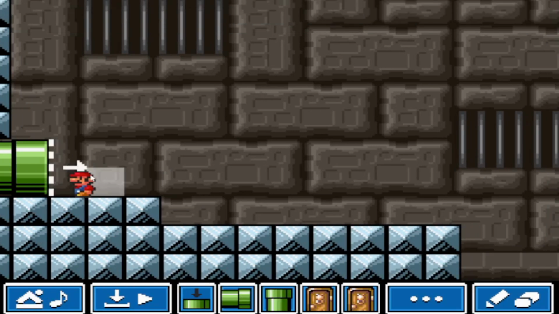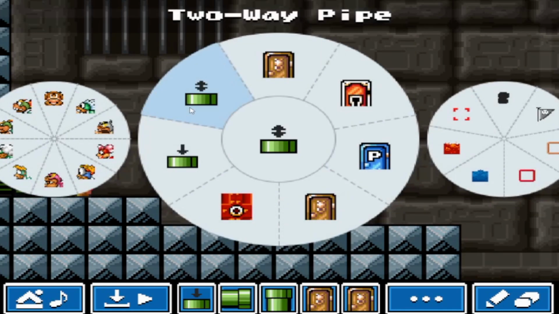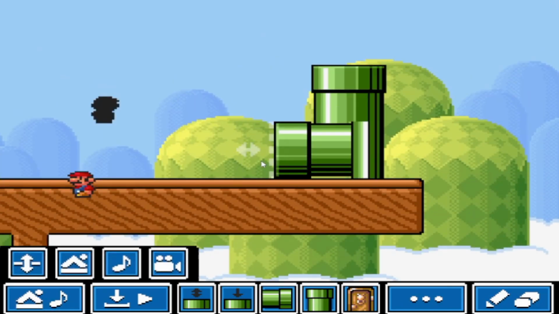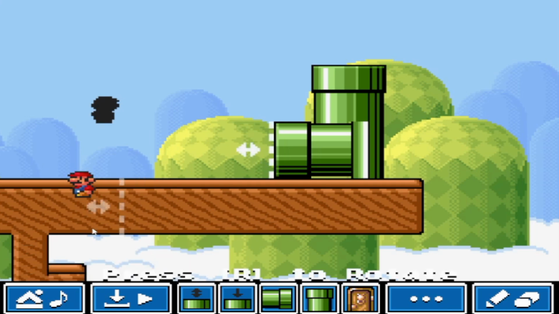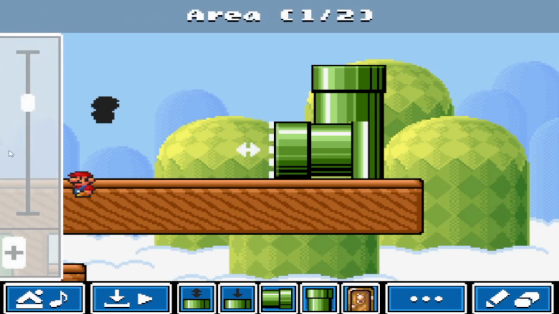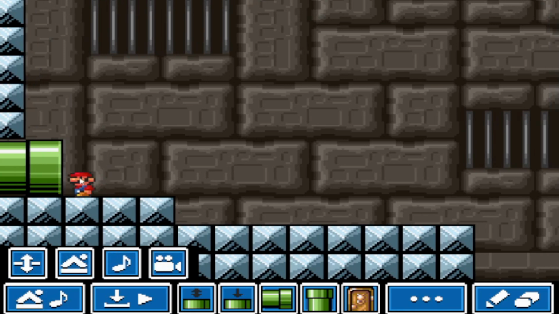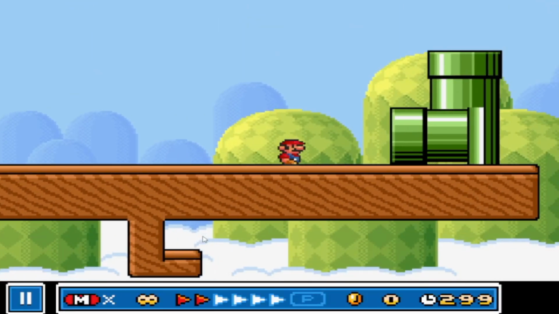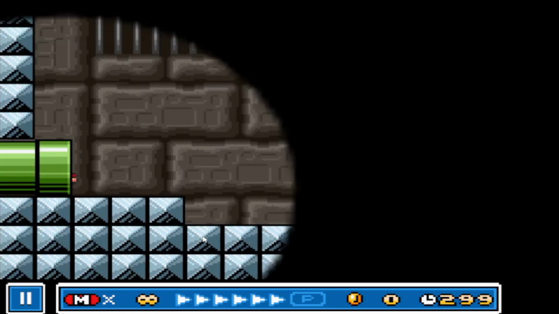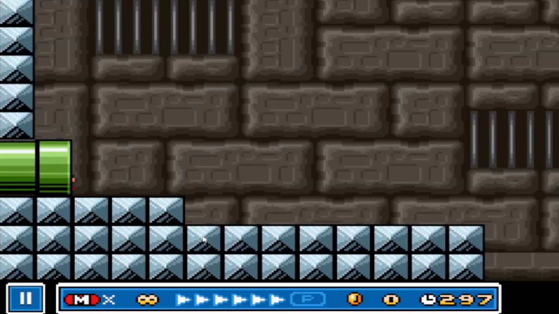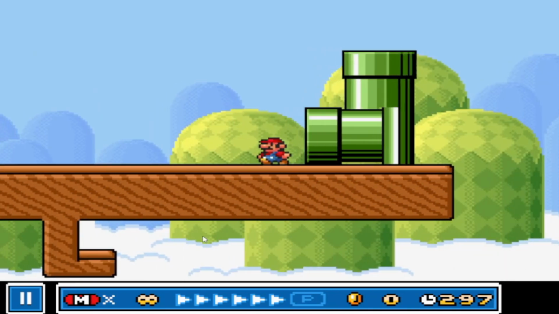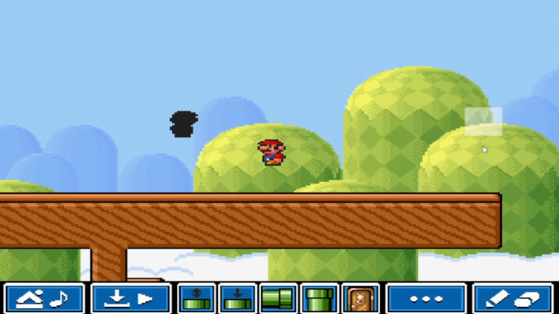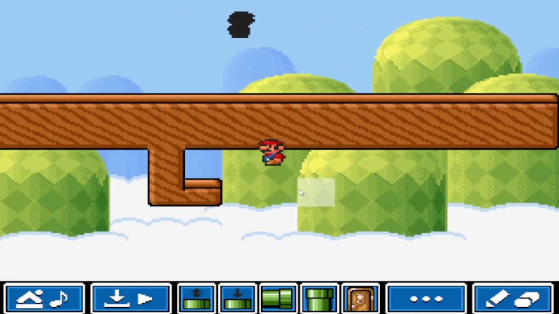But if you have the two-way, go up here, place it like you do normally, like the other one. Still have it in your hand, go back down, and place it. There you go. Now you got it. Now you can go through and go back out. It's the same way. It's that simple, guys. So yeah, that's the way to go through different levels.